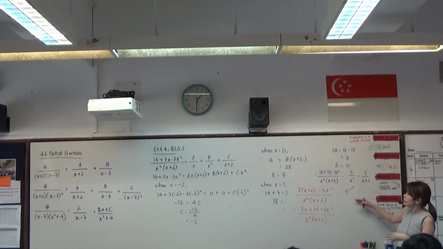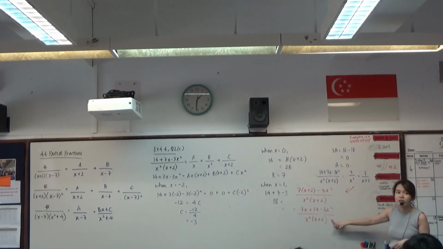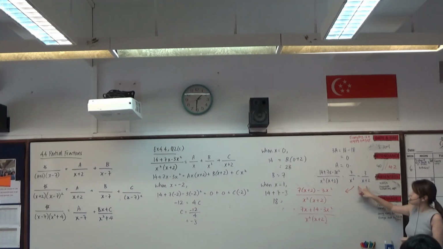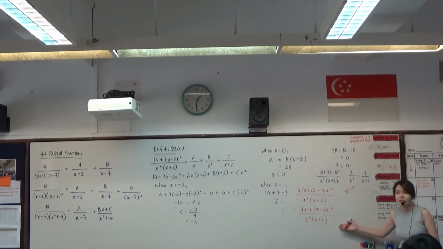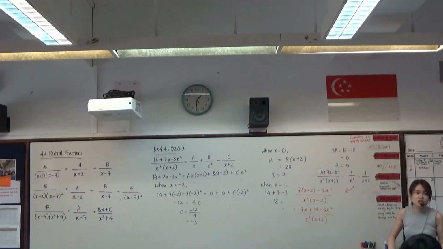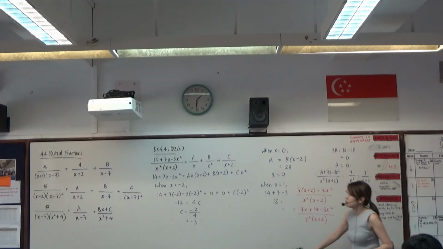So the other way to check is to just combine the fractions together and see whether you're able to get this. But of course, this will rely on your very strong algebraic sense. You need to be very careful about how you combine it. This one is simple because there are only two fractions. If there are three or four fractions, it will become algebraically challenging and not very efficient to check via this method anymore. A more efficient way to check is to substitute in values to ensure that they are equal. So those are some ways to check our answers.